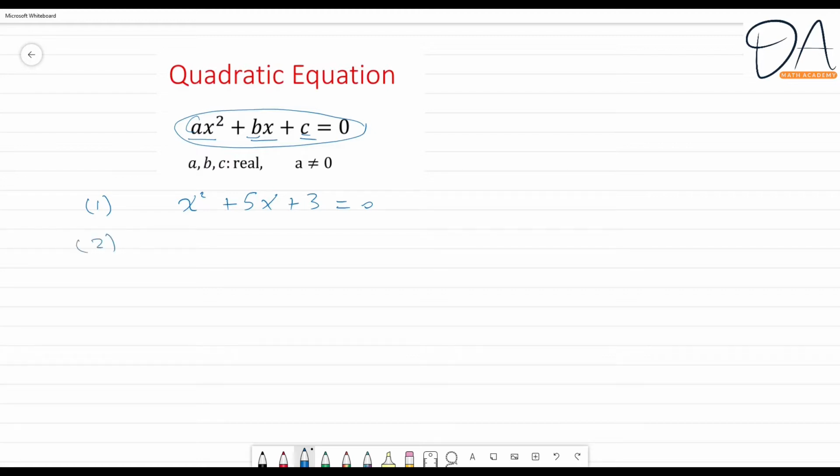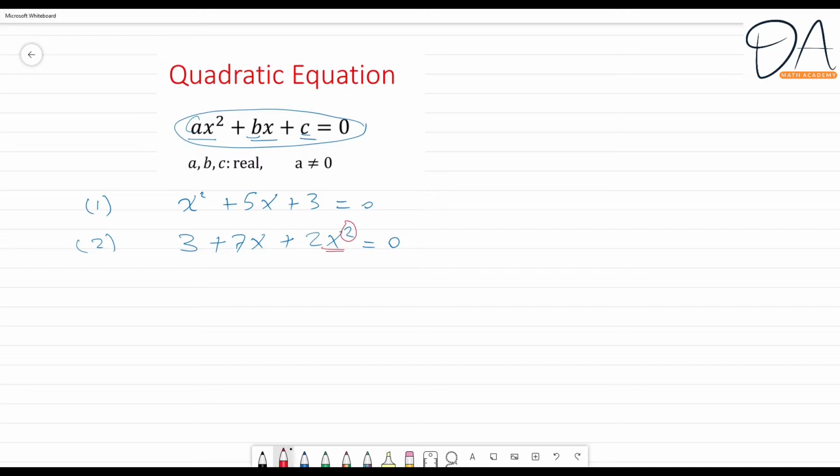Let's look at another one. Now I could have 3 plus 7x plus 2x squared equals 0. If we look at this equation here, we can see also the largest exponent for x is 2. And there is no other term that has a larger exponent than x squared, so that's important. And also we can see that we have the x term and the constant. It's not actually in the standard form, but still, this is considered a quadratic equation, since we have this term x to the power 2.